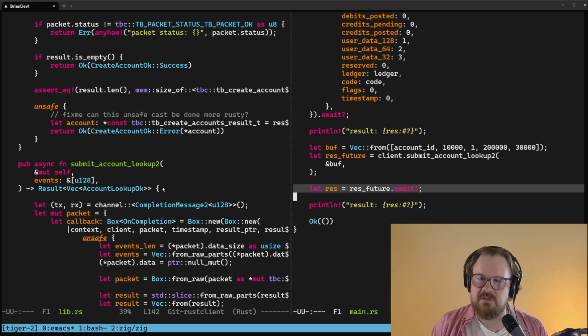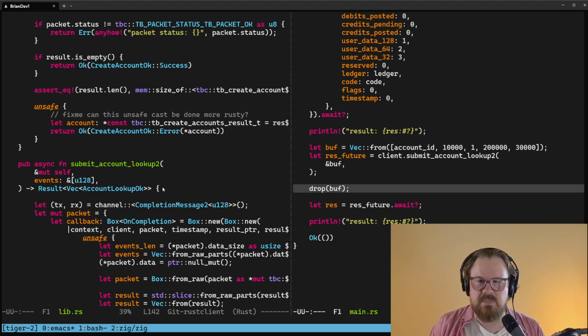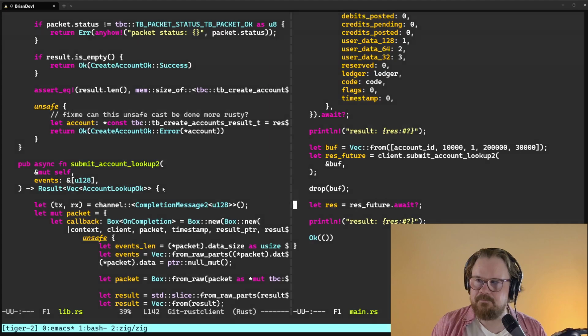And between these two things, I actually want to free that buff. So I'm going to say, how do you do this? Drop buff. And I'm not entirely sure this is semantically enough to make sure the compiler forgets about this buff variable.